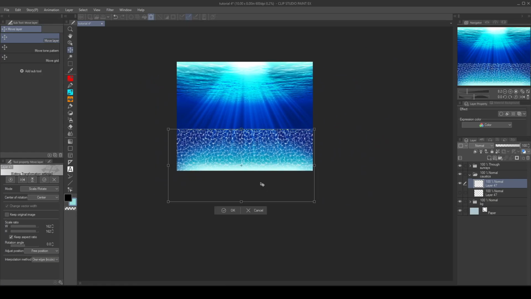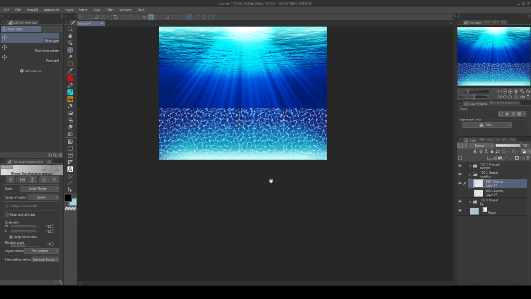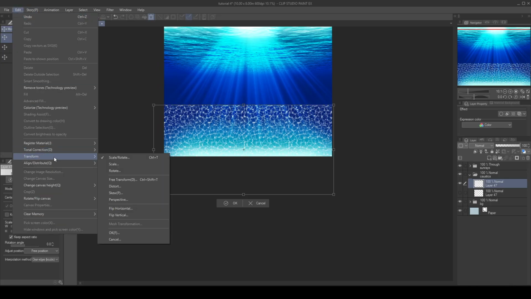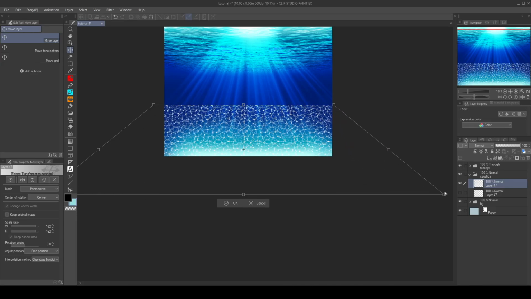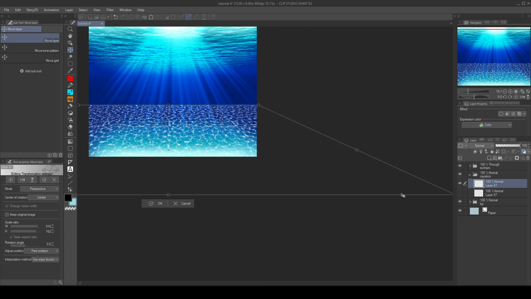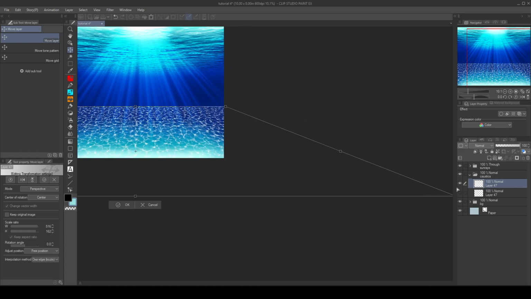Okay, so while I have that selected, the reason I'm making this so small is I'm going to come up here, go to transform, and go to perspective. And now what it did is it changed my selection handles here so that I can do that. And I might want to drag it just a little bit more. Okay, so you see what it's doing.